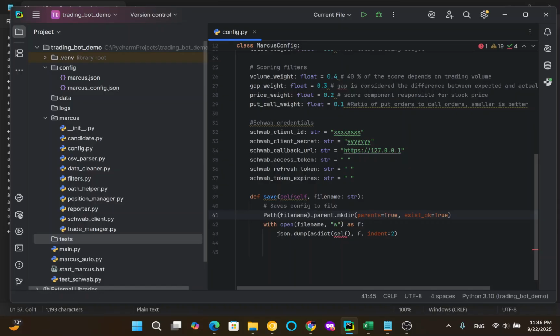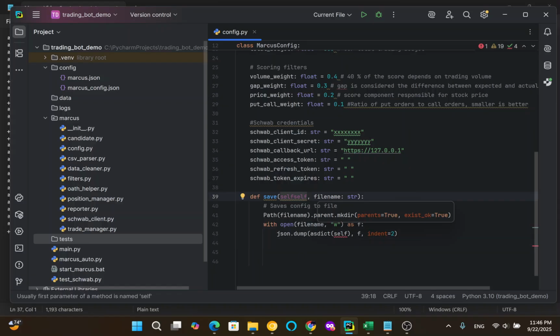Okay. We'll see why it is failing for now. Okay, this method is created.